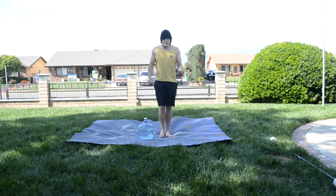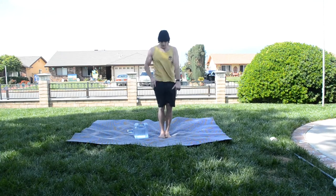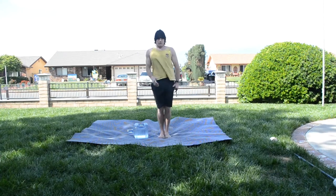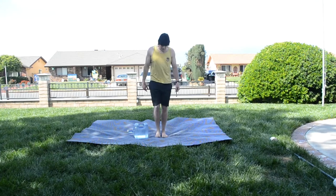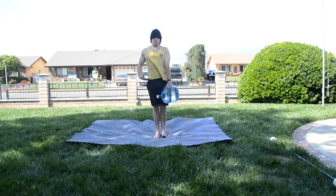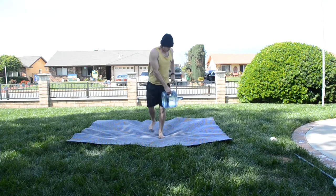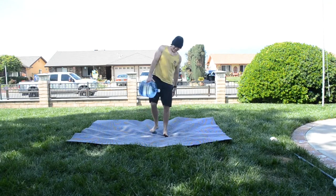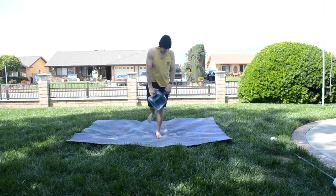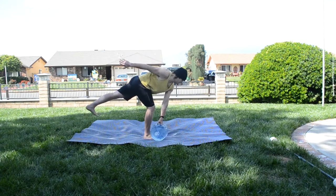The single leg cross-body deadlift. I'm going to take that left hand over to my right side, reach down to that water jug, and then stand nice and straight up. Switch sides and so on. With the weight: nice proud posture, tight core, push that floor away from me, bring it up to the standing position, and then back down. I'm using that left leg as a counterbalance behind me. One side might be a little bit stronger than the other. Be sure to use that opposite leg as a counterbalance, point the heel, nice tight core.